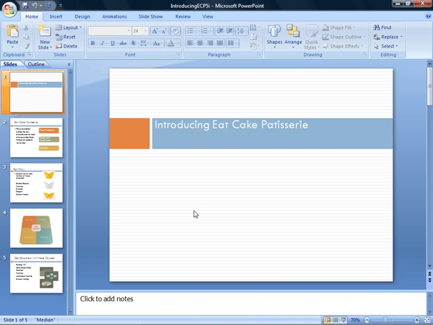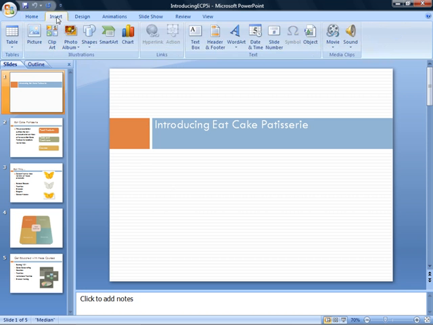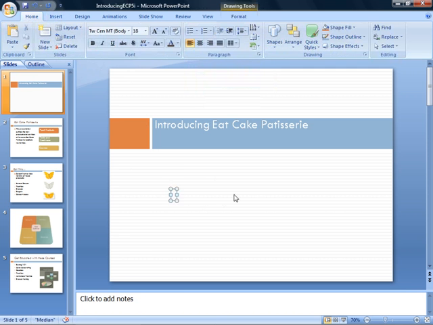So we're going to work here on this first slide, our title slide in our presentation. Let's say we wanted to add the initials ECP, but we don't want it to run across from left to right on our slide. We want it to go from top to bottom. Well, the first thing we need to do is get our text in here. So we'll go up to the Insert tab, give that a click, and then we'll go over to Text Box. Now when we click that, we have to come into the slide somewhere and start typing. I'm going to click down here, and I'm going to type in ECP.